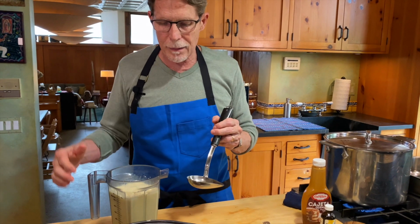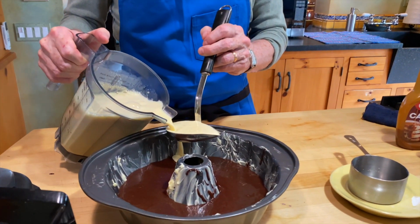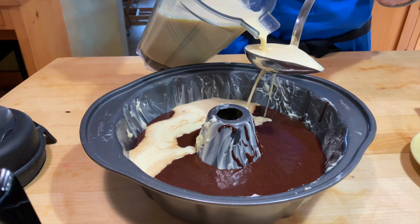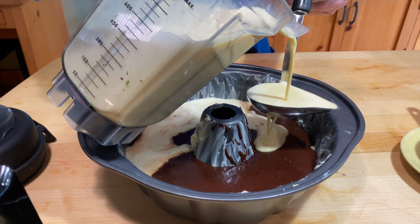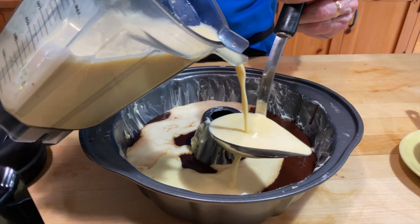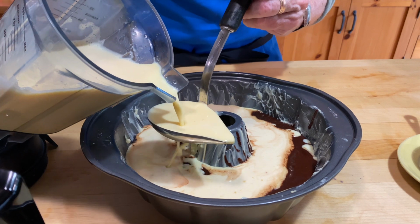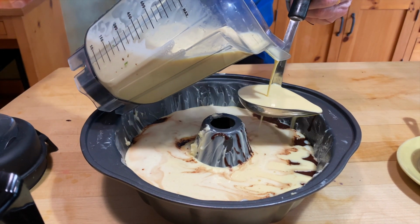There's several different ways to make this work. But one of the ways that I like to do it is to just let this sort of run over this ladle and down around over this, which is just a very gentle way to get it into the cake. I can hold this down. Some people like to pour it over the back of a spoon. Feel free to do that as well. And when you get all of this on, we're ready to put it into a water bath and bake it.